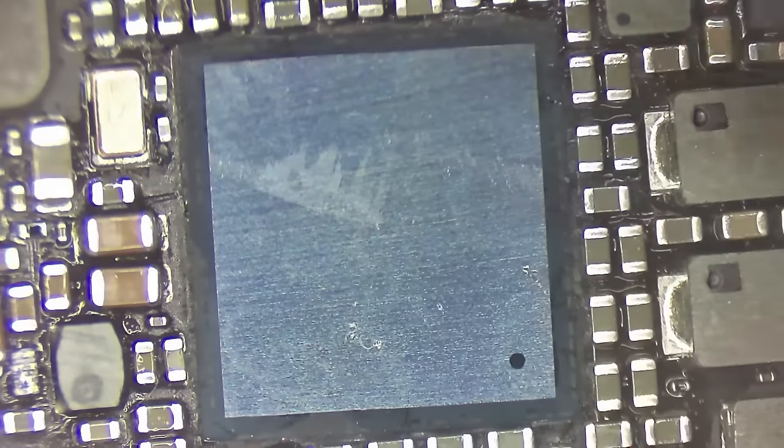Now the underfill glue is actually kind of handy for spotting which way to line things up. Boy, I've left a lot more fuzz on this than what I would normally leave. The board is still a little warm, but it's cooled off a lot, so I'm going to have to spend some time warming this board up. So what I'm doing right here is just making sure, unlike Samsung devices that normally give you little markers, these devices have literally nothing other than the scratches you put on the board yourself and the edges of the glue. And that's what I'm going by to try to decide when this chip is actually lined up.